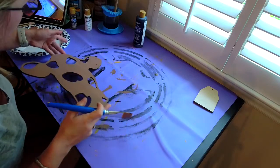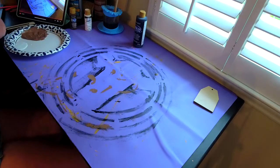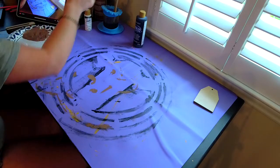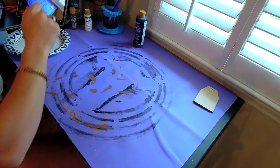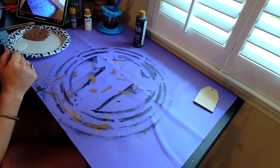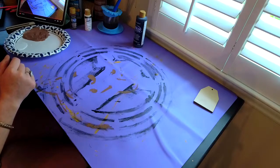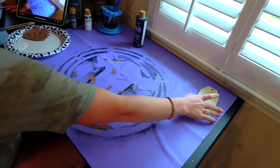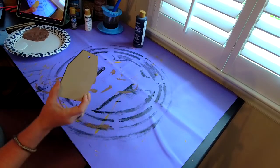My light in here is awful, so I can't tell if I got spots or not. Okay. Set that over there. And then I'm actually going to paint his tag. I think I might paint his tag white. Hi, Miss Rhonda. Yeah, I think I might paint his tag white. I'm not sure. Maybe we'll leave the tag. Because that was all the painting we're going to do.